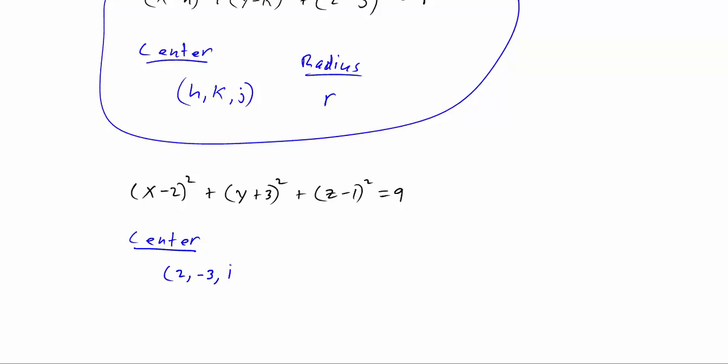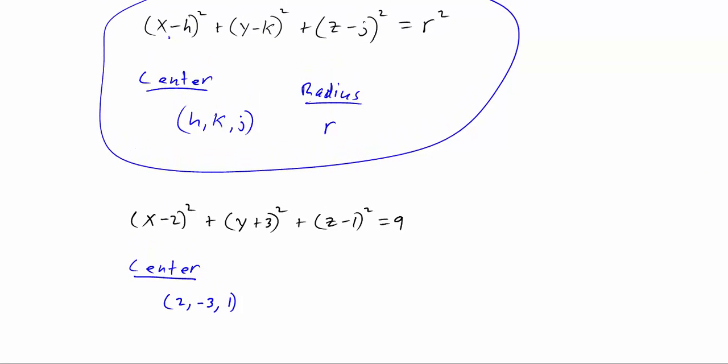-3, and a +1. So remember here, it's x minus 2, but the minus, if we look at the formula up here, the minus is already there for each one of these. So that means this 2 has to be positive. Just like here, it's a +3, but the minus is there, so really this must have been y minus a -3, which made it y plus 3. So the center is 2, -3, +1.